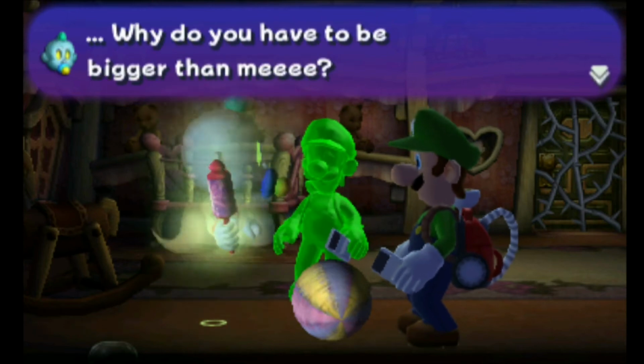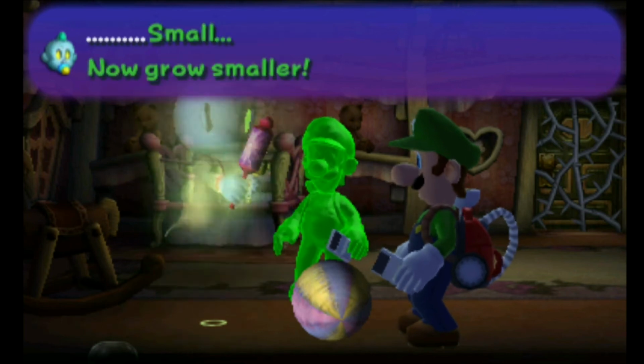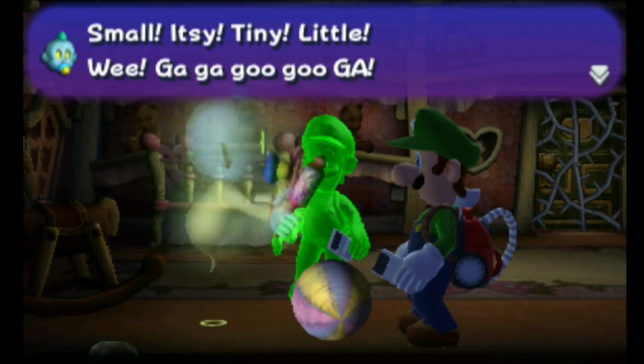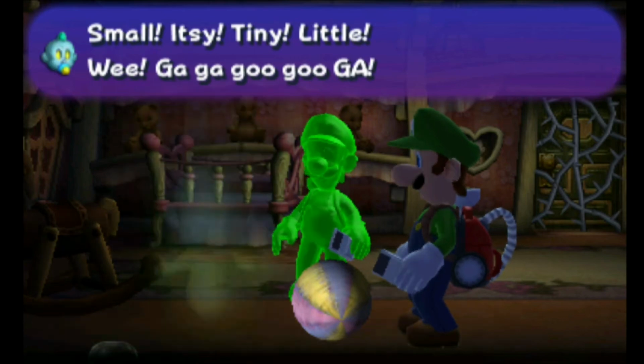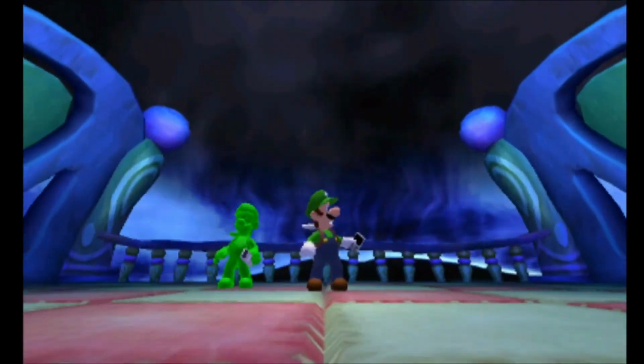Why do you have to be bigger than me? I have enough. Come on, wolf, now go swallow. If you don't want me to... You did a really good voice of that. Yeah, and the best at impressions.